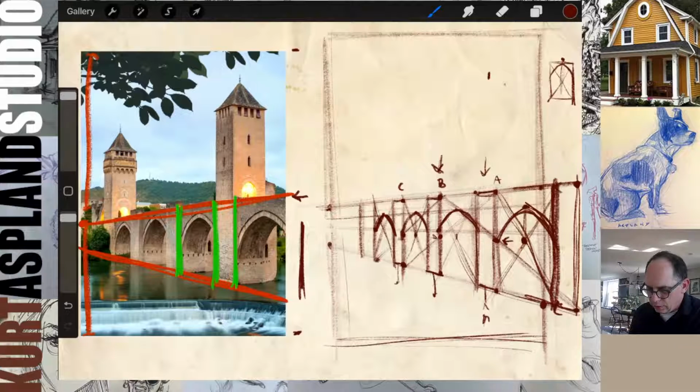Okay, so let's continue. Let's get these big towers in now. So here's this. We're going to use this idea of a perspective grid. Look over here. So here's this distance. Let's just copy that. We're going to match that right there, right? And let's do that again. Let's do another equal length. These are all equal lengths. We've just gone up exactly three, right?